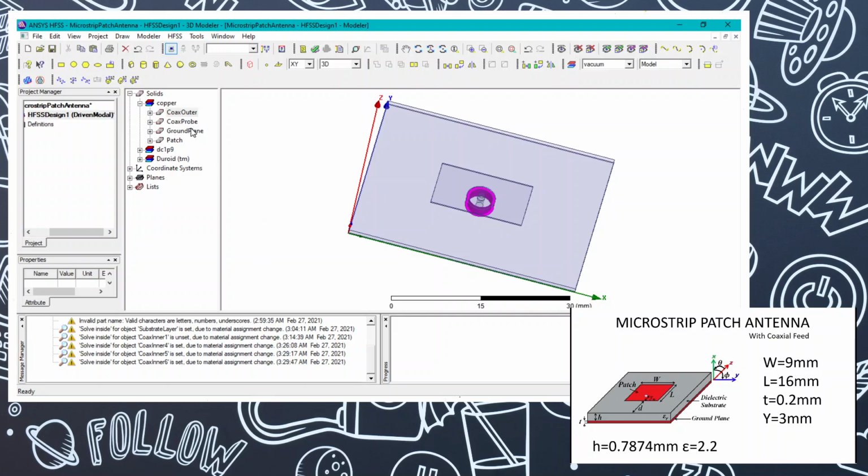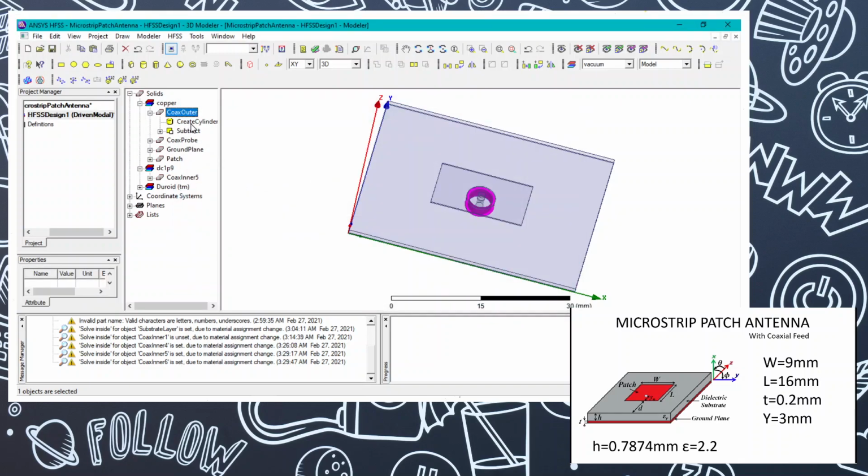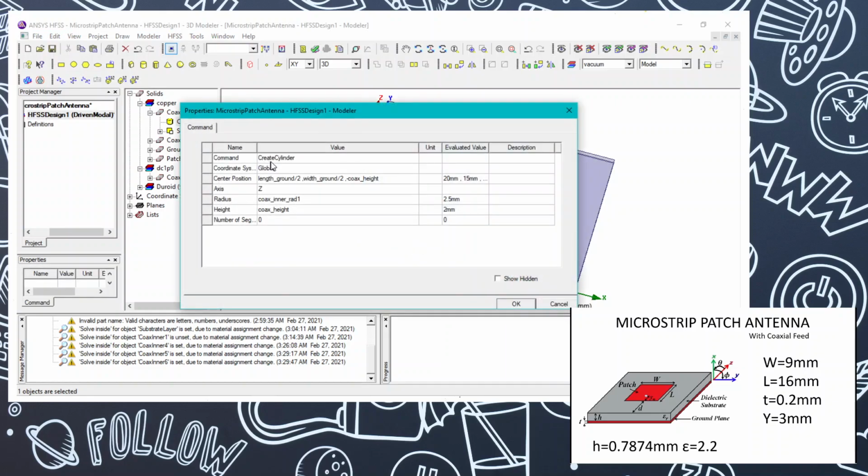So for that, what we have is this patch, the ground, the probe, this one and this one. So we need to change the values of these positions. So I'm going to add an offset to these values. The X position, right?